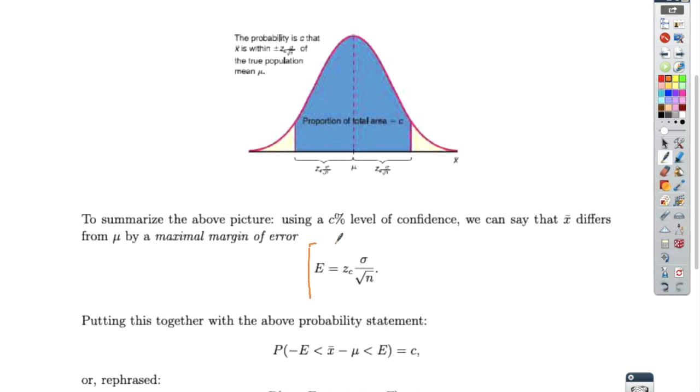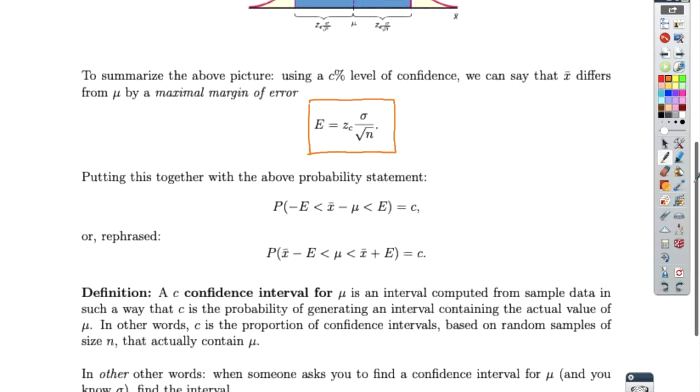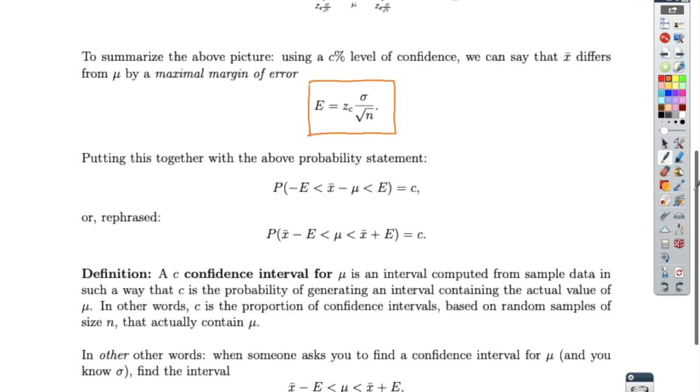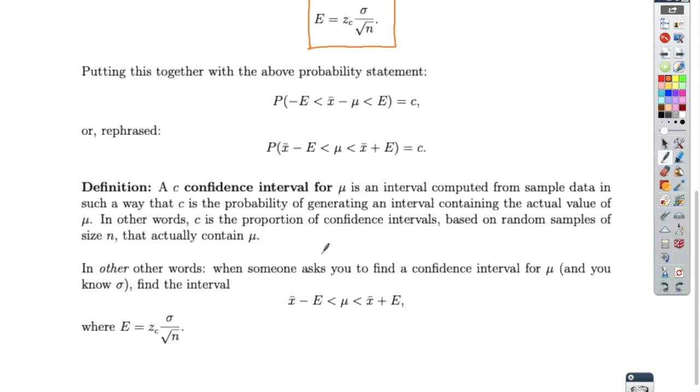Here is that formula. And this is given to you in your notes. So again, you don't have to recreate any of that stuff that I just did. Here's the formula that you have in your notes. I'm just explaining to you where it comes from. Okay, so putting this together with the statement that we'll use from probability becomes this. And really the important part that you need to know is this part. This is called a confidence interval for the mean.